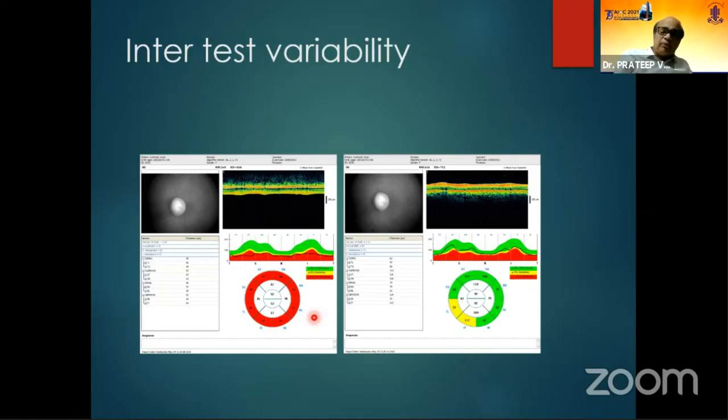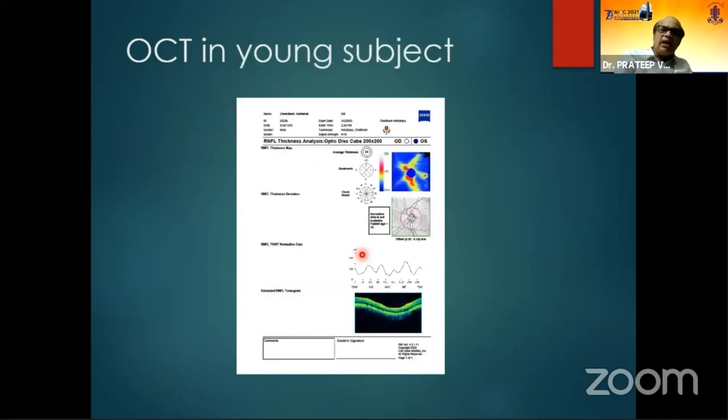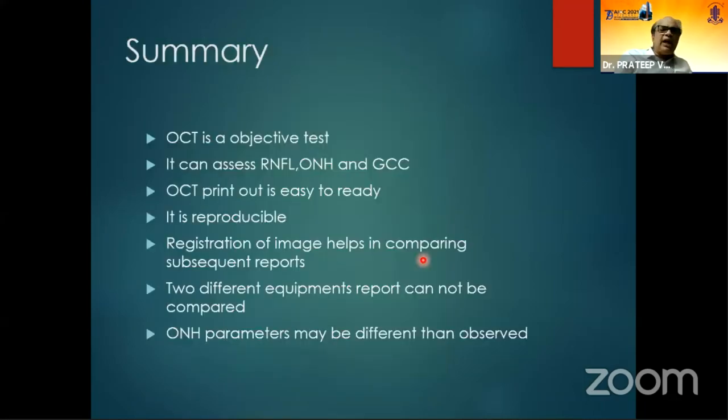That is the biggest problem of the OCT. The red disease and the white disease, and the green disease, are pretty common. This is a blind patient, and still you can see lots of healthy nerve fiber layer because the glial tissue does not discriminate. It also does not have a normative database for less than 18 years of age. So that's why you cannot use it in pediatric patients.